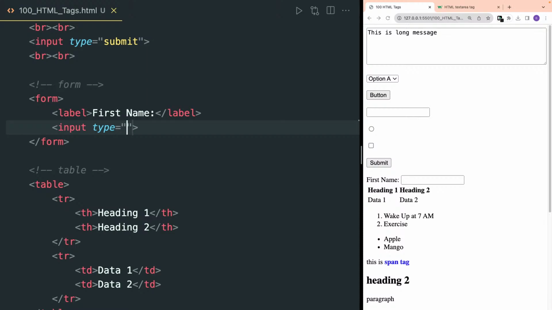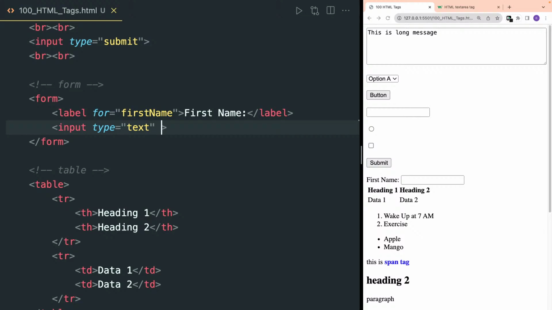For example, I will write type text here, and inside label there is an attribute named for. Here you can define any text or number you want.